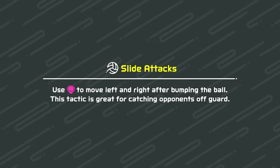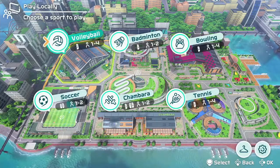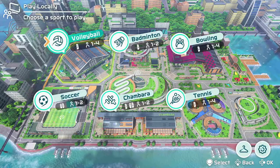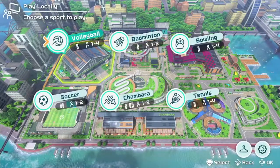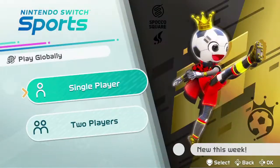Oh yeah, there's something new called Slide Attacks. I don't know how to do those yet. They were only released in an update a few days ago. I think it was day before yesterday? Oops, wrong button. Wait, you just go like that? Yeah, you should be.